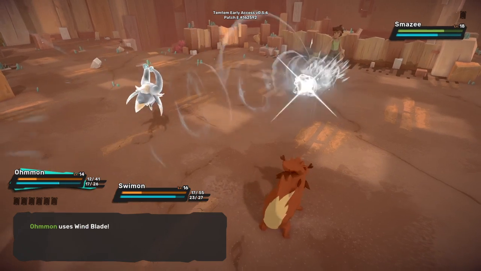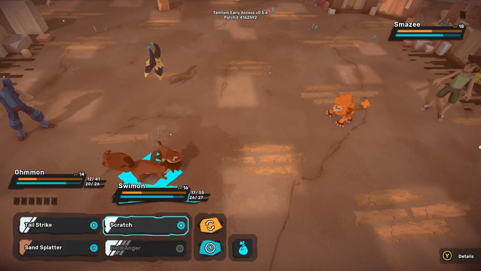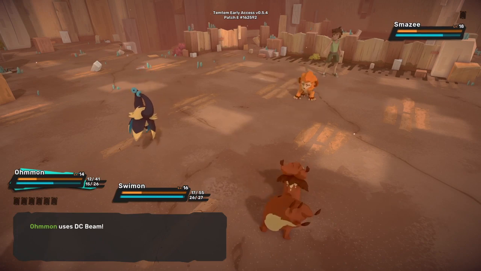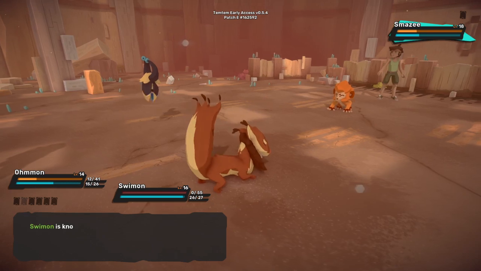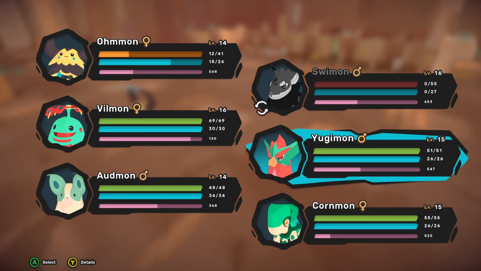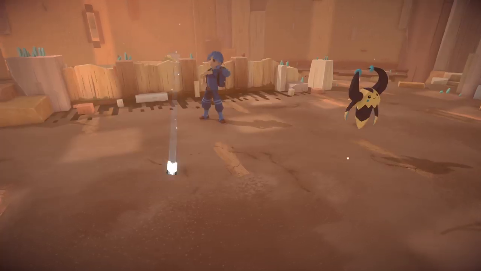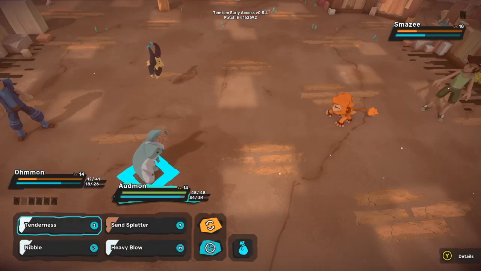Scratch did not do very much. It's level 18, that's why. I was kind of hoping Windblade would be super effective. Let's go for a Tail Strike. DC Beam. Wow. Smazzy is strong. Oof. Swimon's knocked out. Alright. Cornmon would be super effective. Let's go for Oddmon just to level him up, because Smazzy is already low level, or not low level, low health. Alright, go for a DC Beam.